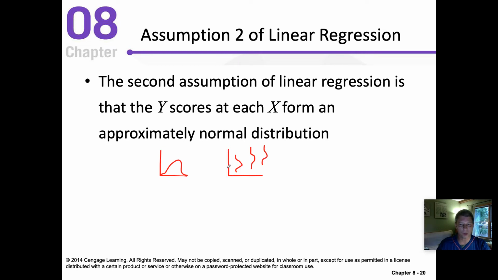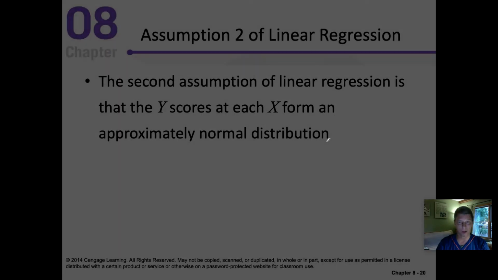And so the regression line is going to look something like that. And there would be the regression line. In this case, the normal distributions are going to be kind of turned on their sides, because we're talking about the normal distribution of the y scores rather than of the x's.